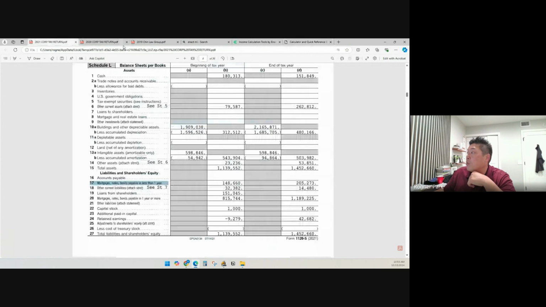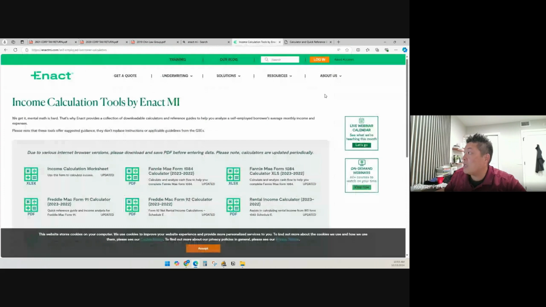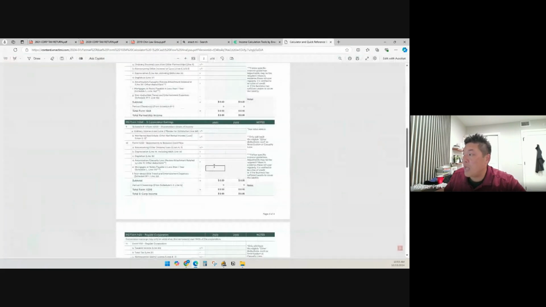What that number represents here is monies that the corporation paid to cover a mortgage or a bond associated to that corporation. And because that's monies that went out, it has to be subtracted from the overall cash flow.